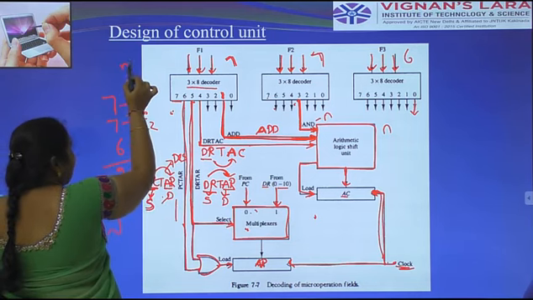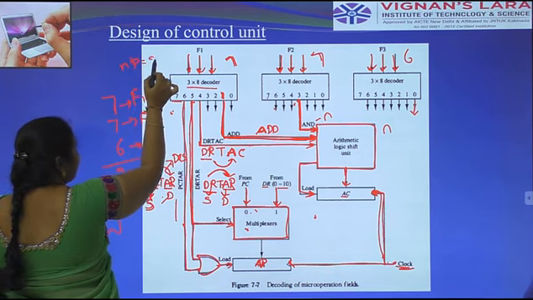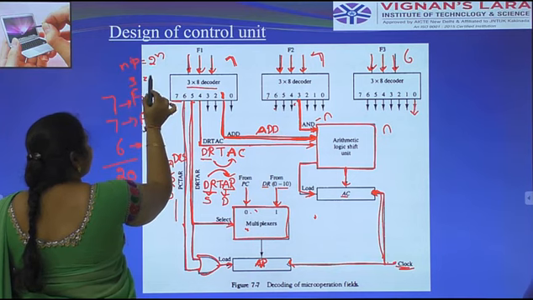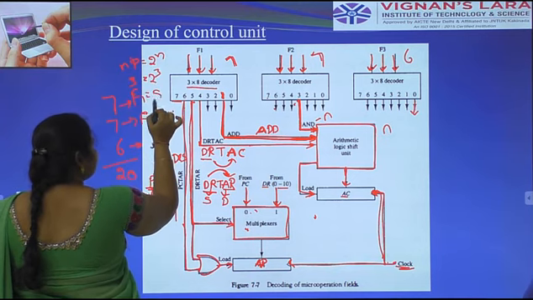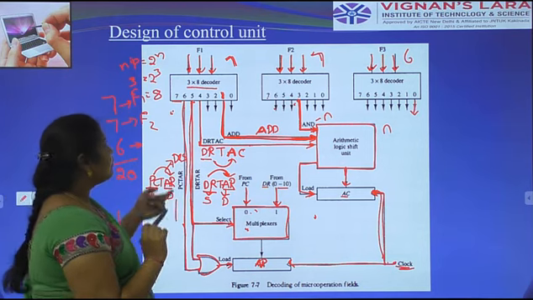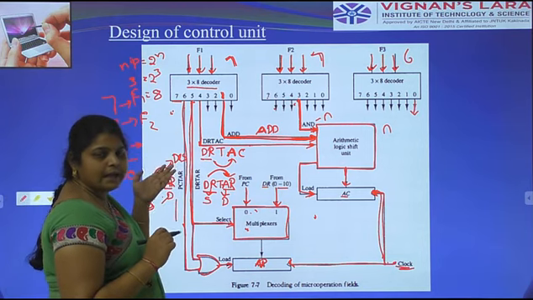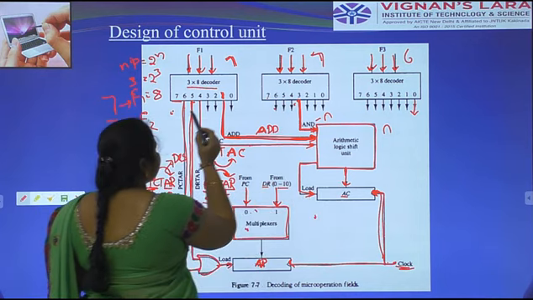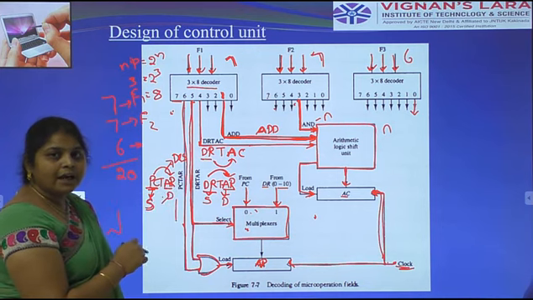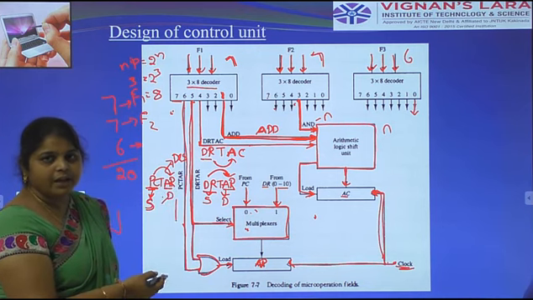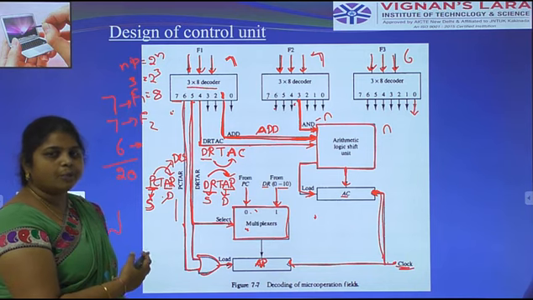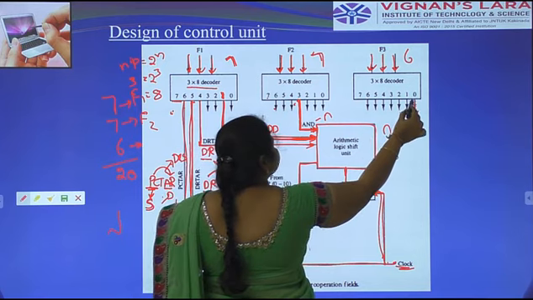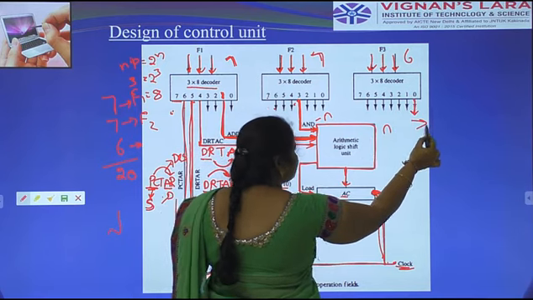For every n inputs, we have to take 2 power n outputs. Here n means 3, so 2 power 3 means 8 output lines we have to take for every field. From 0 to 7 it places the 8 output lines. Here also 8 output lines. For every field, one output line does not perform any operation. And for F3, one is used for future purpose.